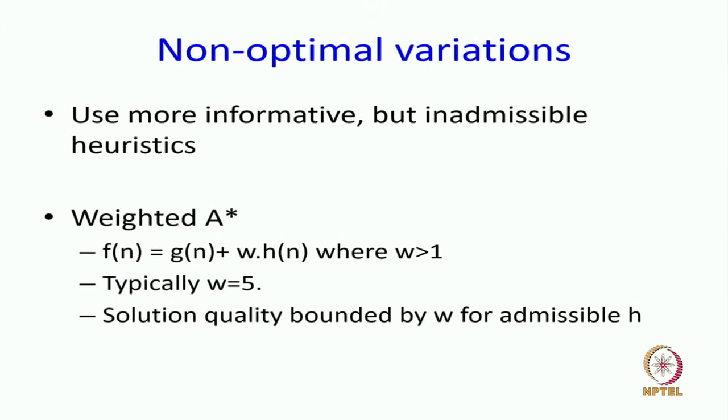So, in practice what people do is they keep W greater than 1, typically 5, 7, 10, things like that, often 5, and they can prove that if you are doing Gn plus W times hn, then the paths that you would find will be no worse than W times the optimal. So, if you use W equal to 5 and you find a path to the goal, then it will be up to within 5 times the optimum. So, you have an optimality bound there, but in practice it finds excellent paths and it finds them much faster. It does not explore a lot of these side states and goes more directly towards the goal. This algorithm is called the weighted A star algorithm.